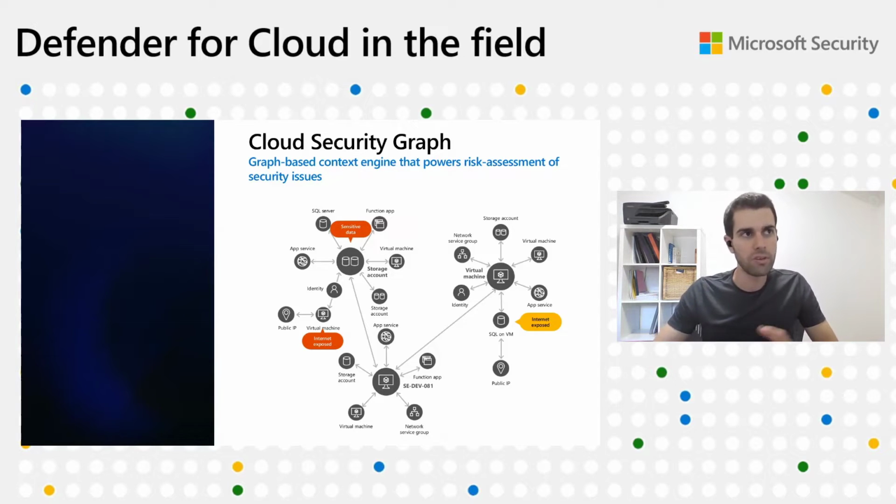And after doing all this, we are using our new attack path analysis capabilities. That's what they do. They scan the cloud security graph, our new cloud context engine, and detect attack paths that exist in the graph that attackers can potentially utilize in order to breach your environment. We're trying to proactively help you to find these paths before attackers find them and remediate them before you're breached. So this is what attack path analysis is helping you to do.